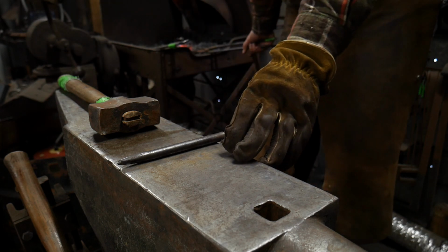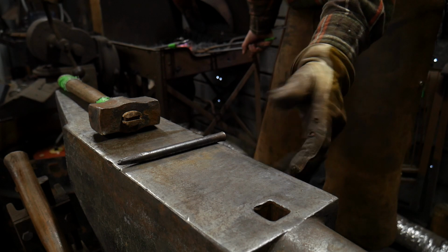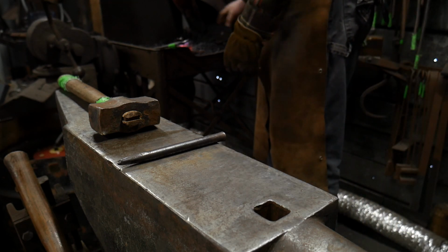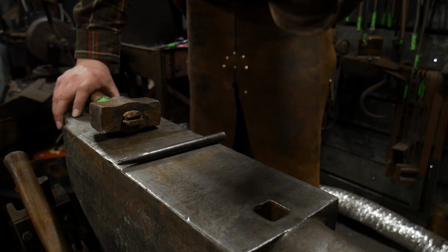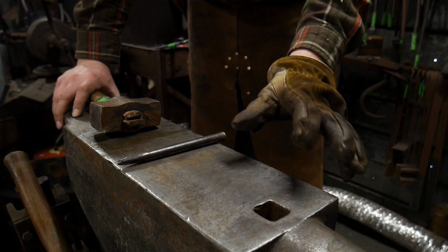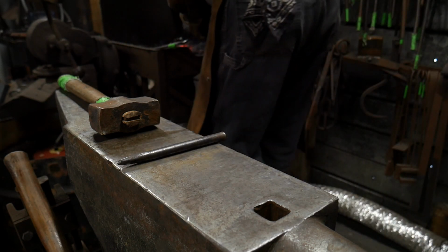So I'm working with a piece of 1/2 inch by 3/8 inch thick mild steel. This is cold rolled mild steel, so that's 1018, and for you guys across the pond and around the rest of the world, that is 10 mil by 12 mil or 12.5 mil or so. You might as well say 13 mil over in your country.